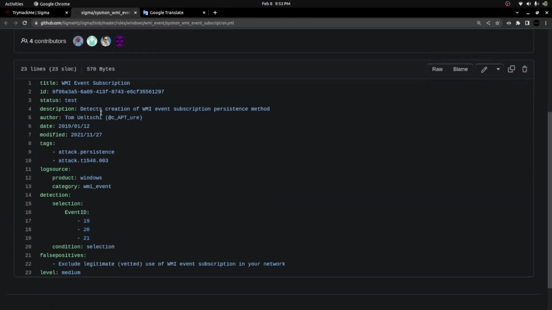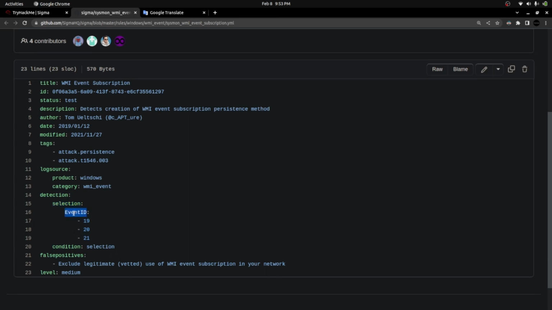And look at this. This one is the Sigma rule to spot specific events. This is very important. This is where we are going to define the log pattern that we are going to match. Under detection, they have mentioned the selection and also the event ID.